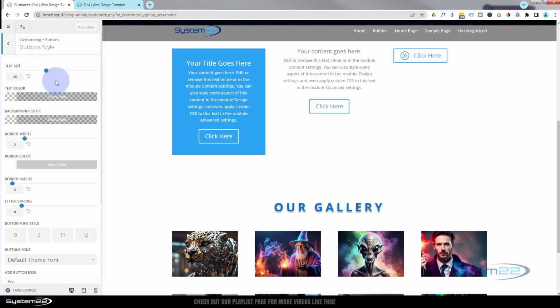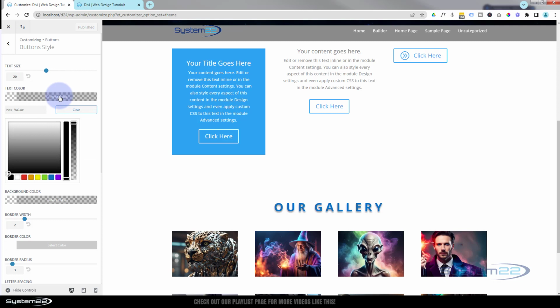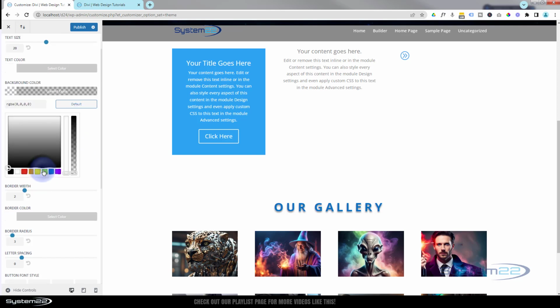Text color for mine, I think I'm going to turn it white by clicking on there and just going down to white. Once you've got a color in there, you can roll it around and make it any shade of that color you want. For instance, if I was to make it over here, you can get any spectrum of the rainbow. And like I say, I'm going to make mine white today. It's disappeared up there because it's white writing on a white background. It sort of turns up when I hover over it. That's fine. Background color, I'm going to turn that orange.